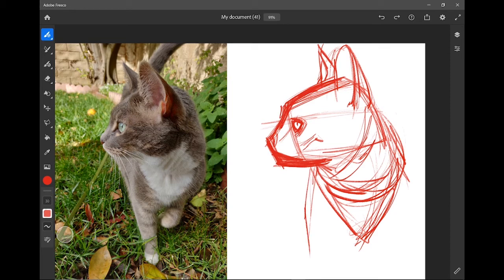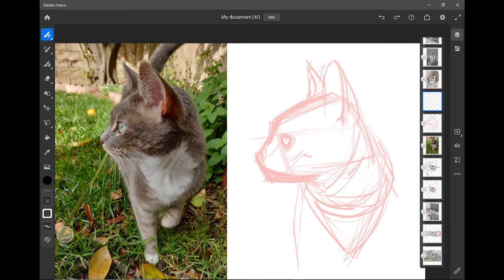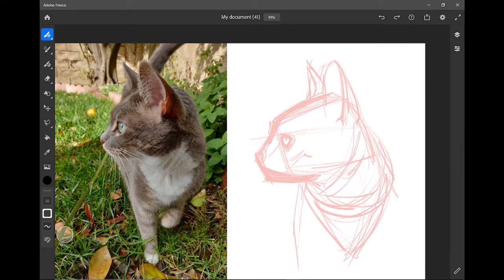All right, so a little super messy drawing. Again, we were just starting with those basic shapes though. So let's see if we can fix this up and clean it up a little bit and make it look nice. So lowering it down for myself so we can see the drawing on top, and then I'm gonna grab my black color here and we are off.